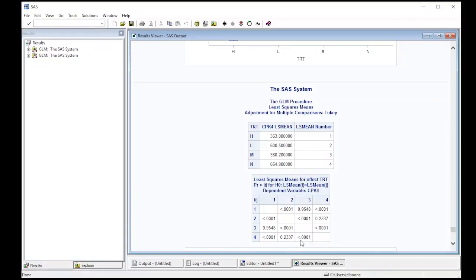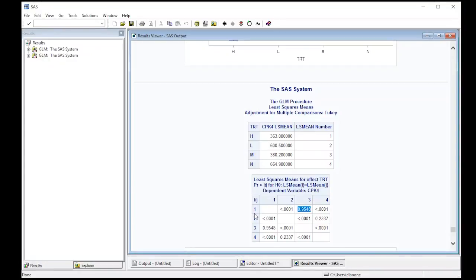What this gives us is a matrix of p-values that are adjusted for the appropriate test. If I look here, notice along the diagonal it doesn't give any information, and that's because you're testing the difference between 1 and 1, and that's 0, and everybody knows it is. But this is the difference between 1 and 2, so that would be the difference between high and low, and you see you have a small p-value, which would say those are statistically different. Notice you have a high p-value between 1 and 3, so 1 is high, 3 is medium. If I look here, we would say that this is not statistically different. We have a high p-value between 1 and 4, so high and none has a high p-value, which says that high seems to behave differently than none.